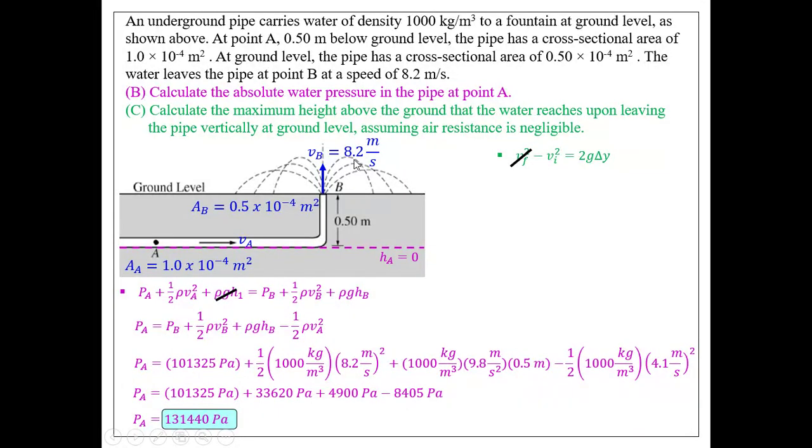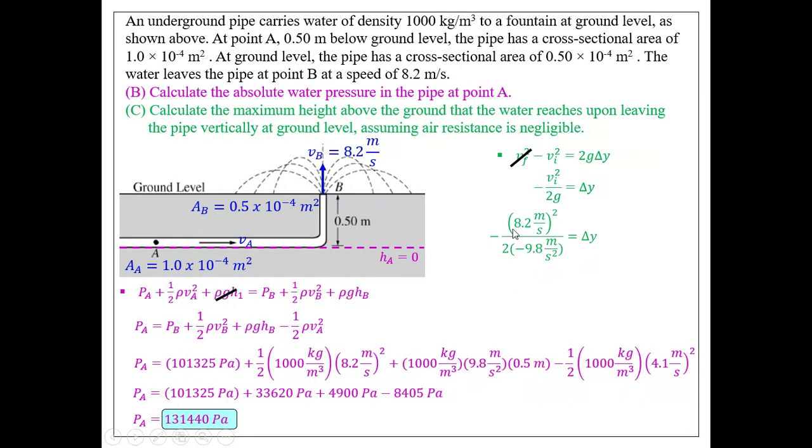When the water exits the pipe at point B, it was shooting off at a speed of 8.2 meters per second. Delta Y is what I'm looking for, right? So therefore, I'm just going to go ahead and manipulate the function here to solve for delta Y. I need to get rid of the 2 and the G, so it would just be negative VI squared divided by 2G. I carry this negative sign down, but now that it's a kinematics function, make sure you plug in negative 9.8 for G.